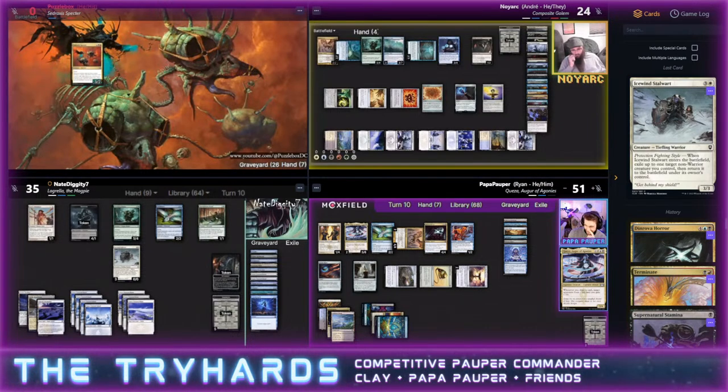1, 2, 3, 4, 5, 6, 7. Seb the Gray saying, turn 9 and everyone left has more life than when they started. Jonathan saying, extort, do that. Yeah, no kidding, for sure.